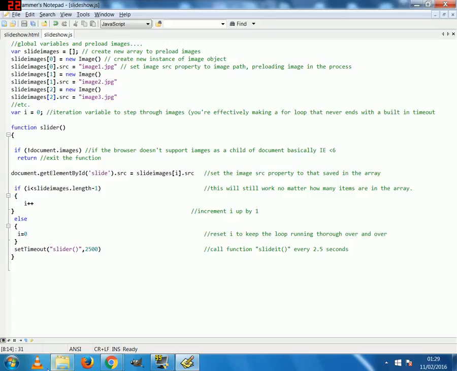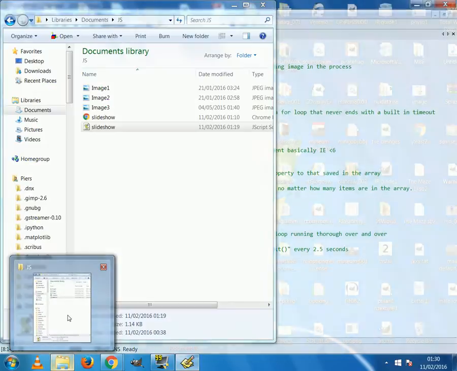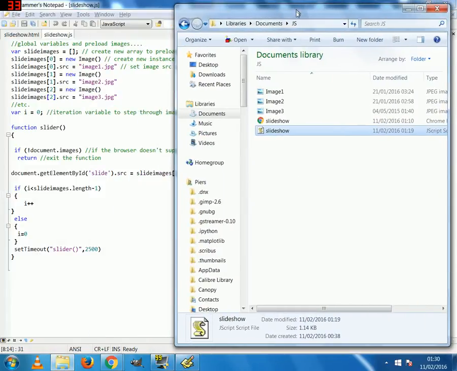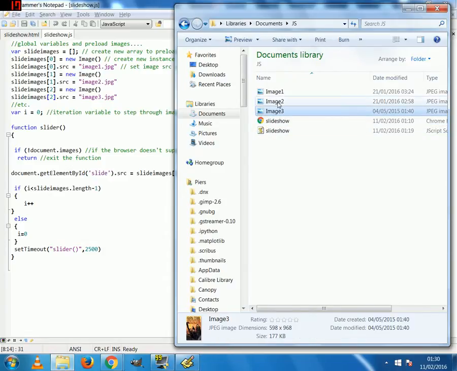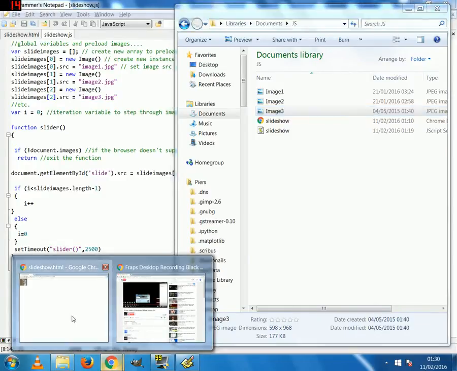The final thing to look at is just the structure in the folder, which is I've got my JavaScript and my HTML here, and then image 1, image 2, image 3, etc. When you edit those, hopefully yours is going to be a bit bigger than my current 100 pixel square here, and you may find they distort if you don't edit them down to about the same size.